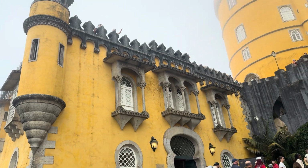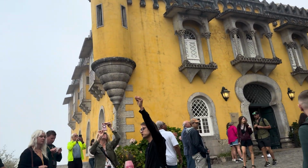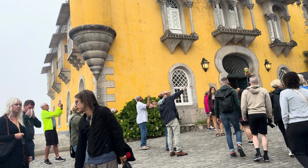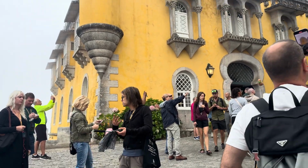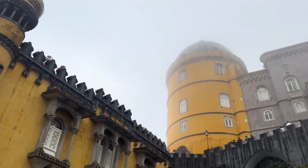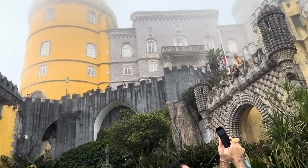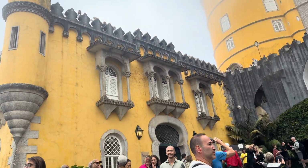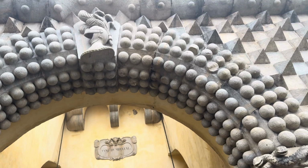He is an emperor, but it's easier to just say Manuel, first of his name, king of something, something, something, and also this place, and that other place down there. And that is why he brought all of this influence from these places into his own architectural style, which is why it all looks like a big mix of a lot of things that you don't expect to be together. But this is Portugal.